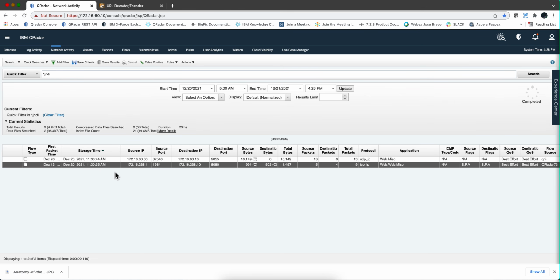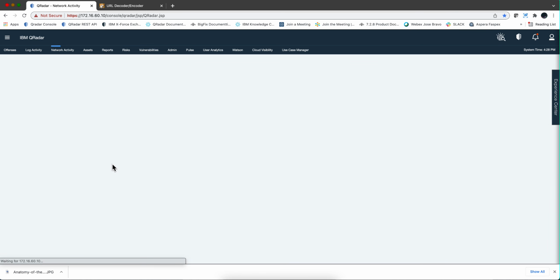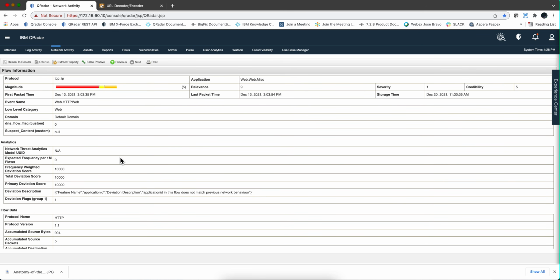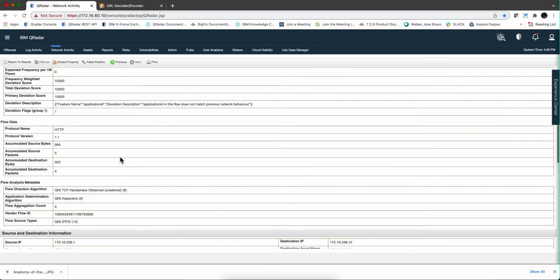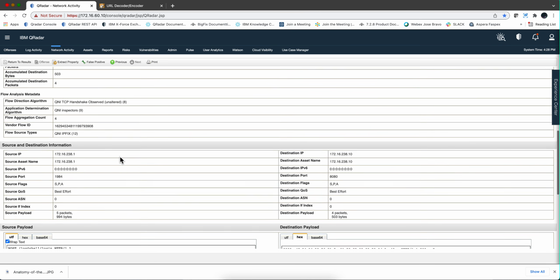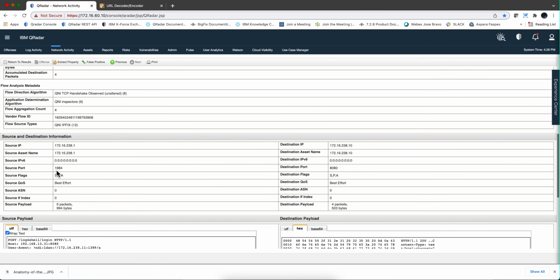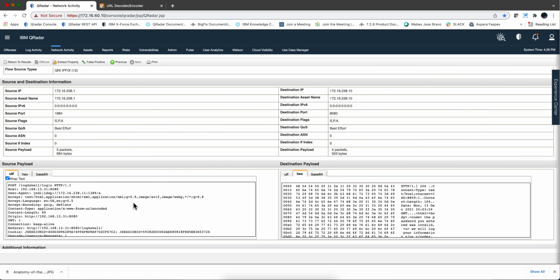If we expand and look at the details of this flow, what is it that we see? We see the addresses, we see the ports, 1984, 8080.